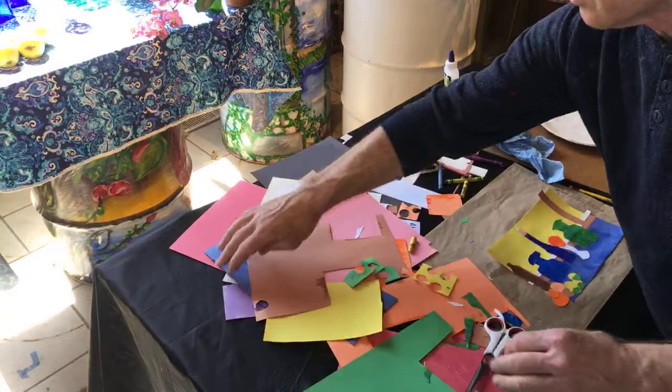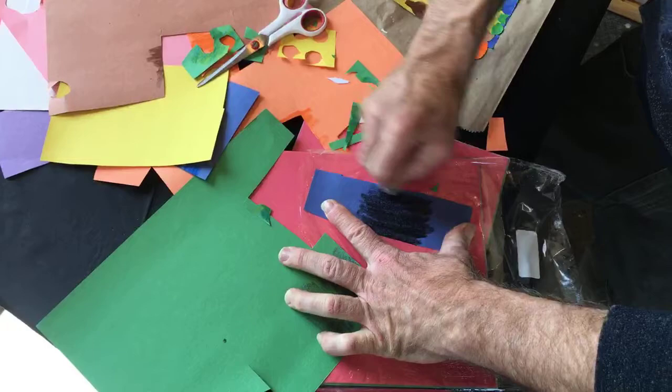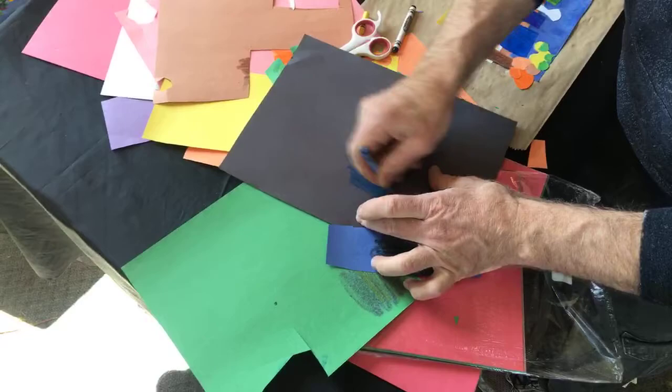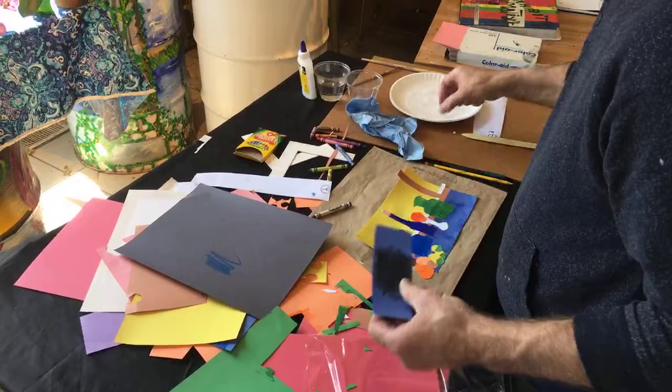tell you what, instead of grabbing that, I'm going to take this piece of glue, I'm going to grab my black crayon. So this, I'm making sort of a blue-black, whereas my other choice was what they call black, but you can see the difference. And what I could try to do is make that, but that's when I do blue on top of that, so I'm going to go with that, and let's see, we'll go like this a little bit, and see if I can make my bowl.